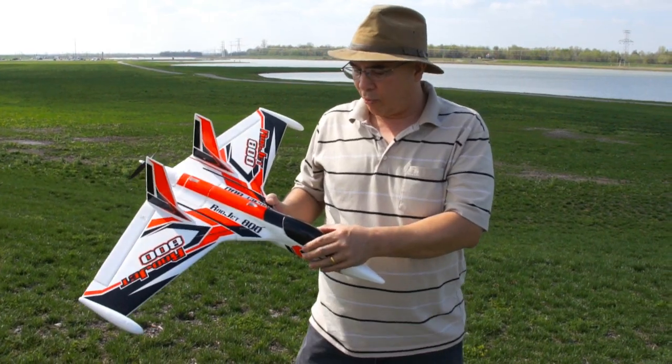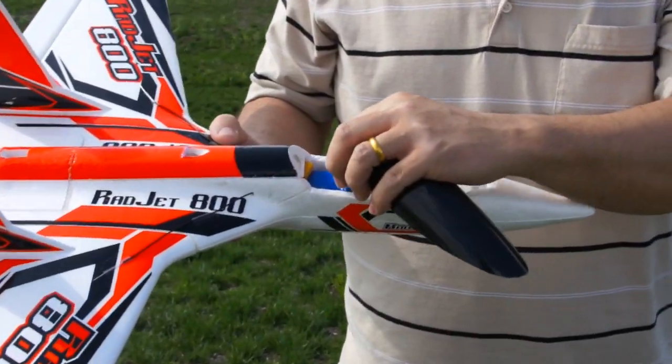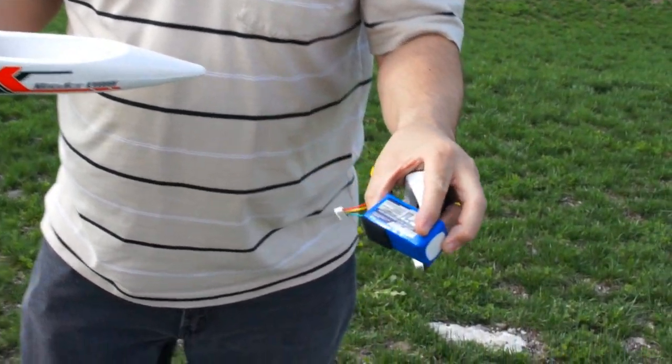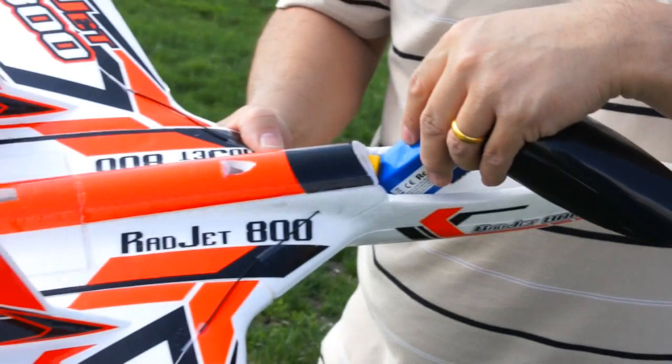You guys have been wanting to see it run on a 4-cell, so I finally carved out some of the foam inside there so I could get the battery back far enough to get the CG right. I'm running a 1300 milliamp Turnigy, and it's a 30C 4-cell pack, and it just fits nice and snug in here.